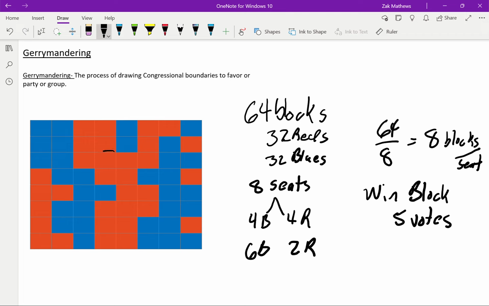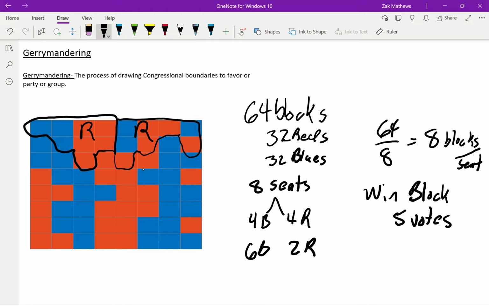I could say, okay, I need 5 red voters and 3 blues, so there's a red win. And I need 5 red voters and 3 blue voters, and there's a red win. And I'm just going to go ahead and write this group off here. So let's see the best way to do it. Well, let me keep playing with the idea of 5 and 3. 1, 2, 3, 4, 5, and 3. So that would be another red win.